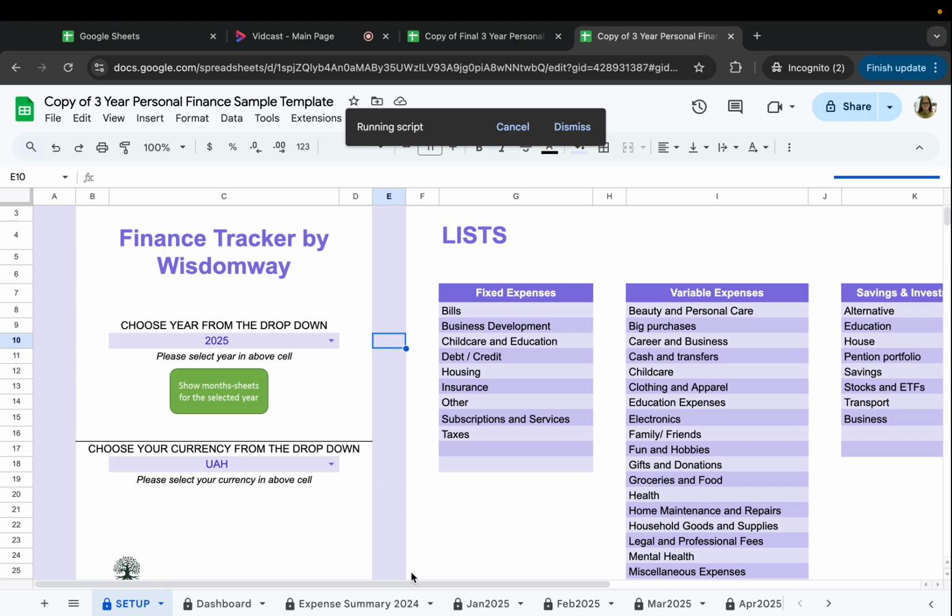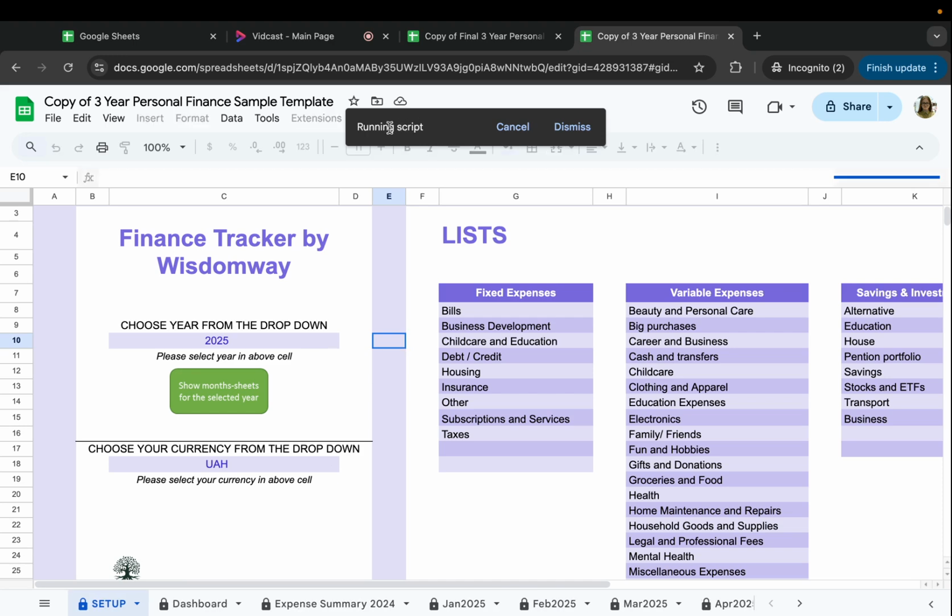Now you see that the system is changing now, and we already got changes January 25, 2025, February, so everything is actually updating now. But let's still wait for it until you see the message that the script has been run successfully.